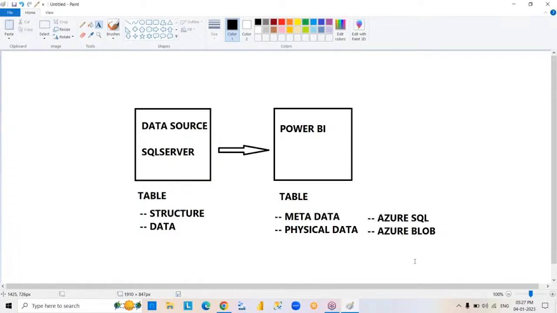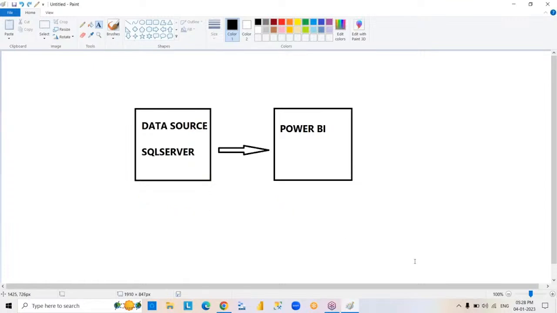Coming to the next scenario. Data related, format related, storage related, everything is clear. Now, coming to the next step.